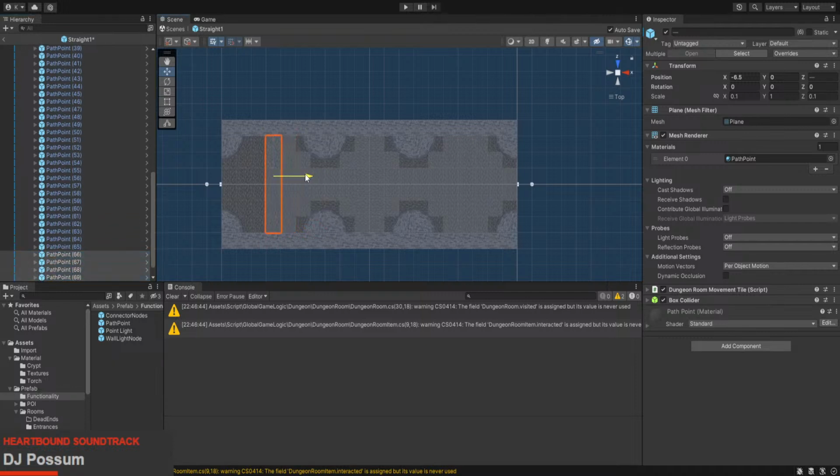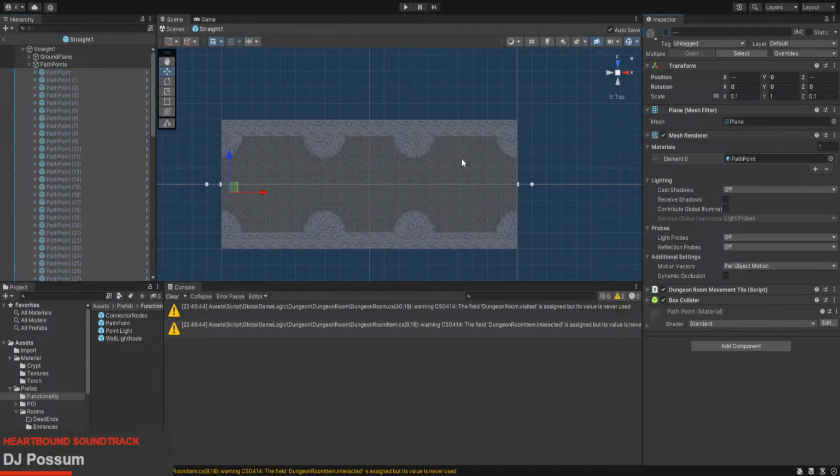Alright. Now the last few tiles. And that room should be finished like that. Then we select all the tiles. Disable them.